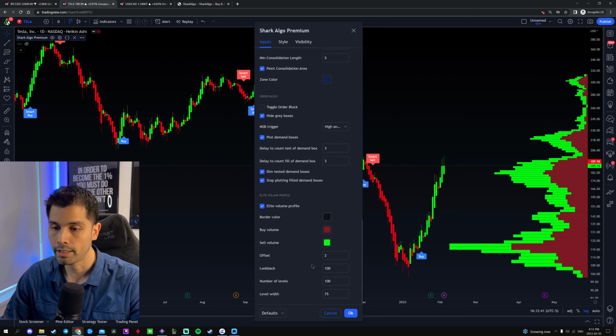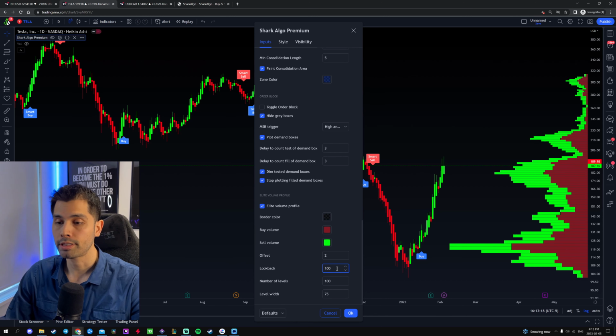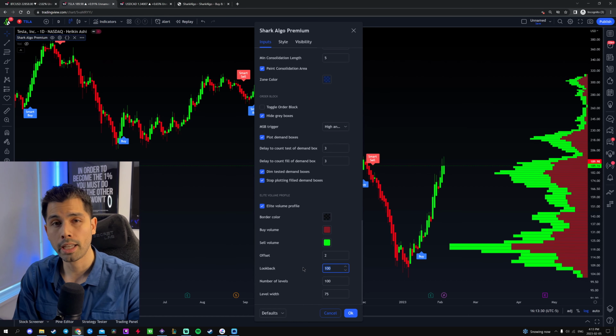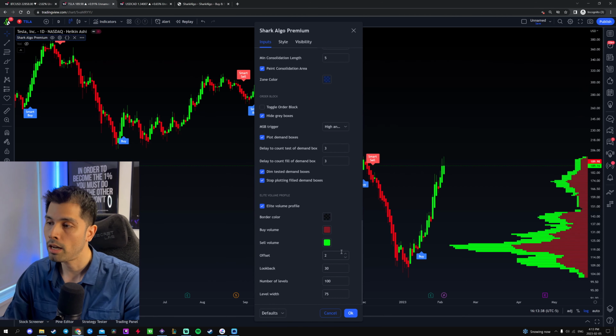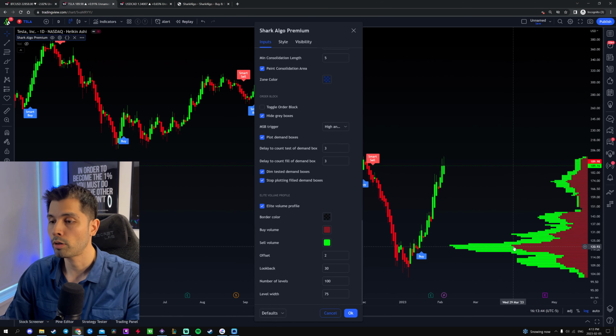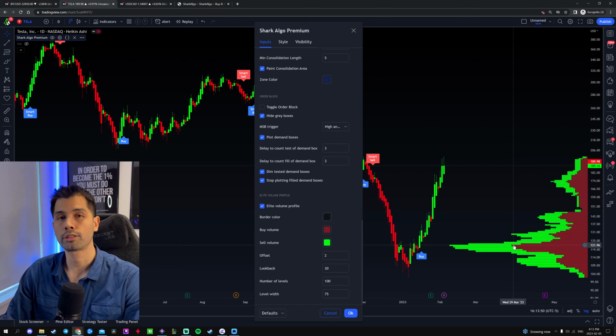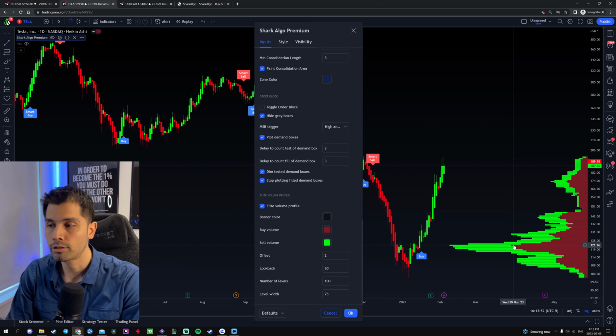So as you can see, we have these settings over here where we can make adjustments. Right now I'm looking back on the last 100 candles. So these settings allow me to adjust the volume profile. By adjusting the look back period, I'm able to adjust how far back I want to go when it comes to capturing the data on the price. So let's say I change the look back period to 30, which means I'm going back 30 candles or 30 days because I'm on the daily time frame. Very simple, right? So now the histogram or the volume profile will have a different image. It's showing me a different visual. It's giving me a different representation because I'm capturing different data. So this tool is very effective if you're looking to trade supply and demand. It's going to help you capture different support and resistance levels.